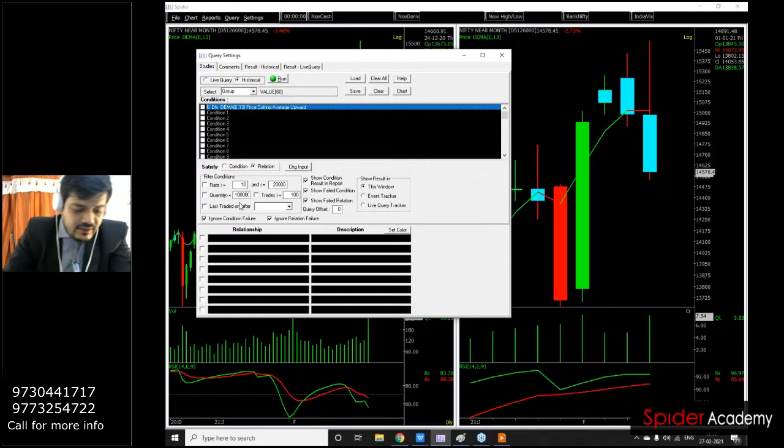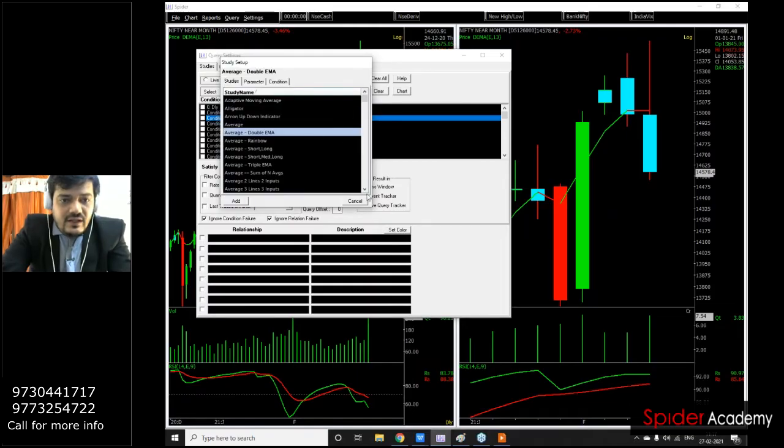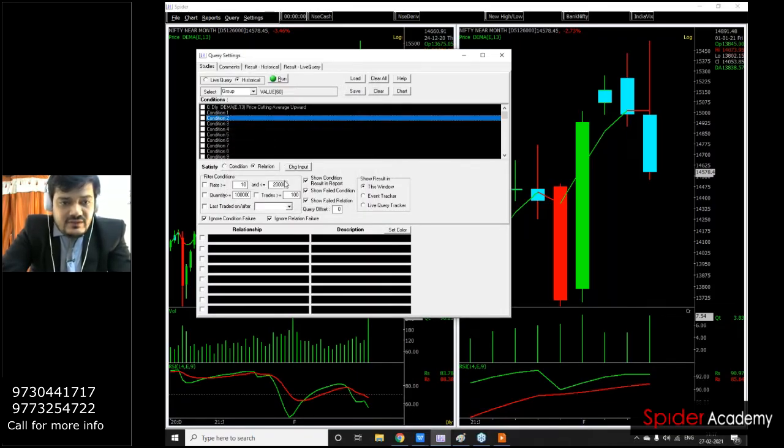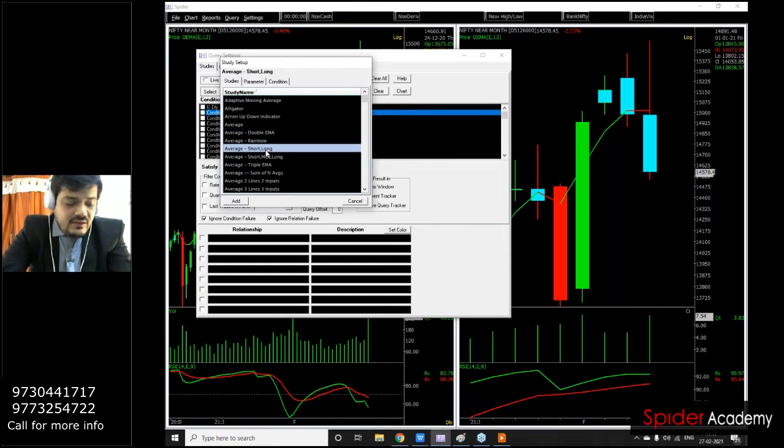Over here you want to change the input? No, we want the price close itself. For changing the input, you can simply use the change input button, which is given right below your condition box. Now I'm using RSI.